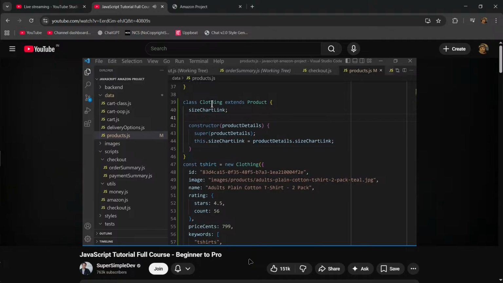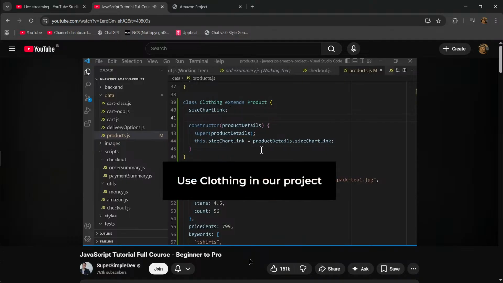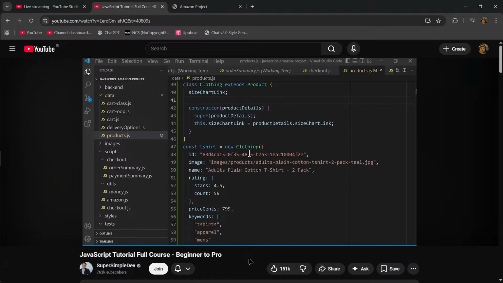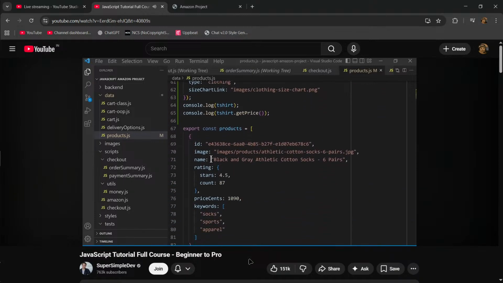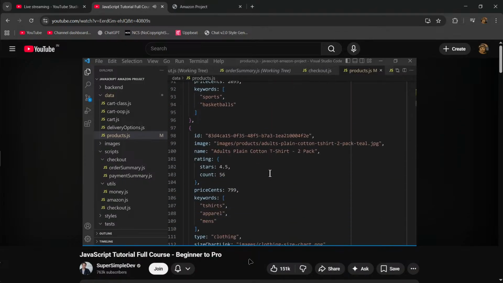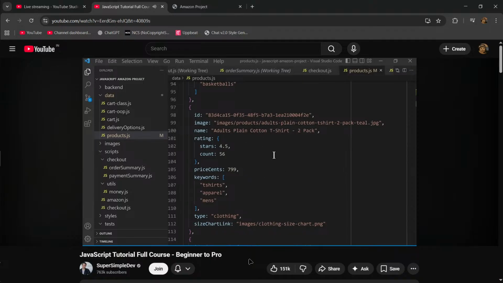Now that we have this clothing class, we're going to use it in our project. So right now, if we scroll down to our products array, we converted all of these into a product class. However, we're going to convert some of them, like the t-shirt, into a clothing class instead to make it more specific.